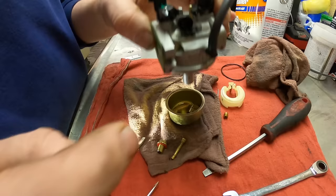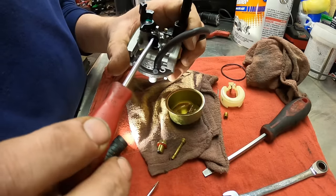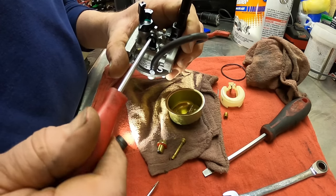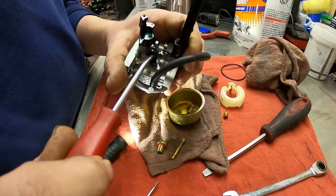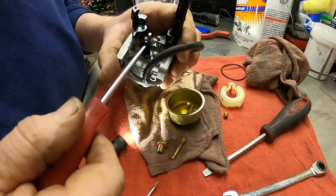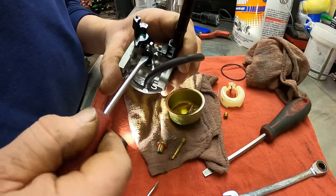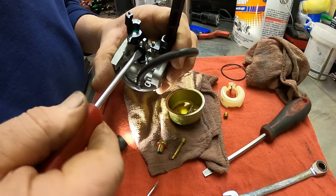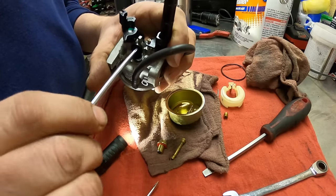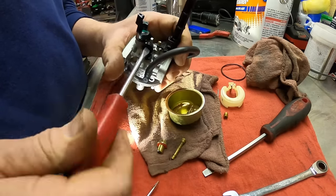So what we have to do with this is screw this in all the way and count the turns, so we know how many turns to put it out. So let's go. There's half. There's one. One and a half. Two. Two and a half. Three. Three and a half. Four. Four and a half. Five. Let's call that 5 1/4. So we know that there was out 5 1/4 turns.